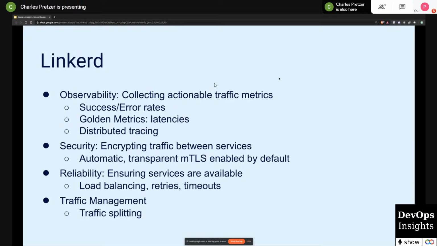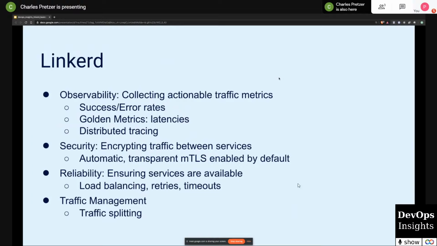One of the core concepts that we talk about for service mesh is security. And so Linkerd enables automatic mutual TLS by default. What that means is, as soon as the proxy container is injected into the pod, Linkerd is going to go and get a certificate from one of the control plane components, and that certificate will then be used for communication with other workloads, other proxies within the service mesh.